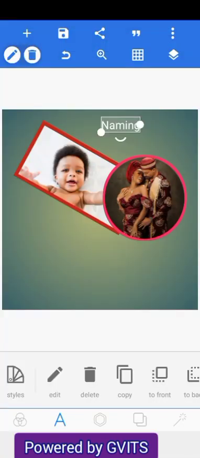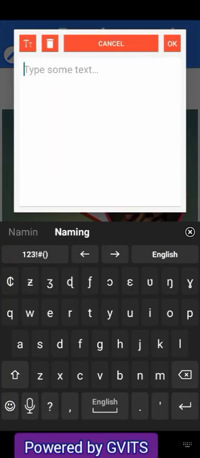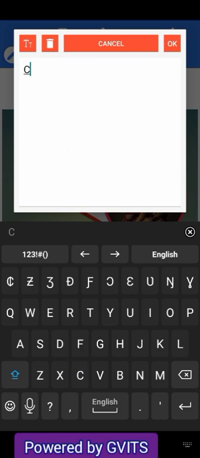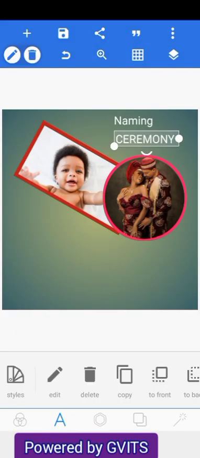Remember, I told you design is about being creative and making your work look unique. So I will copy and paste, drag and edit. I'll make this ceremony capital. OK.